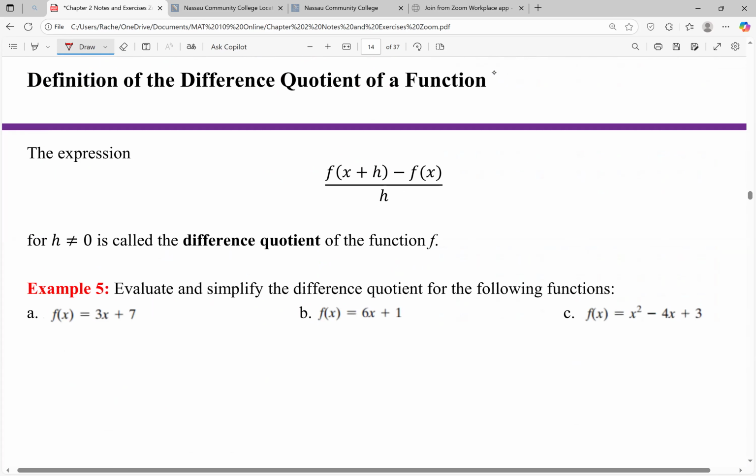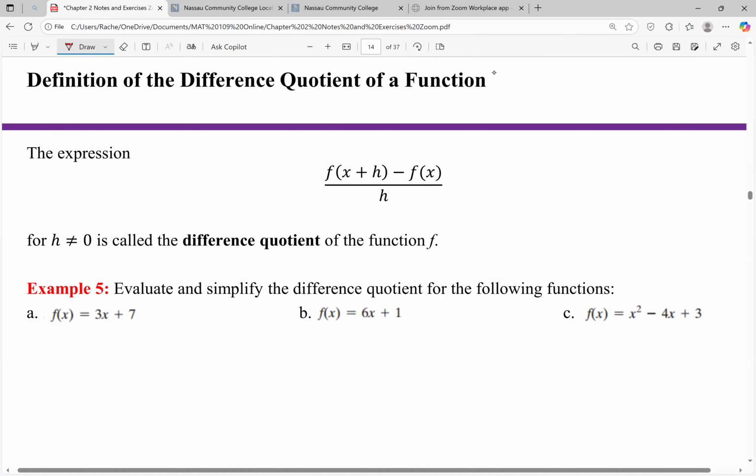So the last thing that we're going to cover is the difference quotient of a function. The difference quotient is a quotient, right? A quotient is just a fraction. So look, we have a big fraction here, and in the numerator, we're taking the difference of something, hence the difference quotient. Now, what are we taking the difference of? We're taking the value of our function at x plus h. So we're evaluating our function at x plus h, and then we're subtracting f of x, which is the function itself. And we're dividing by h, where h is not allowed to be equal to 0 because we can't divide by 0, right?